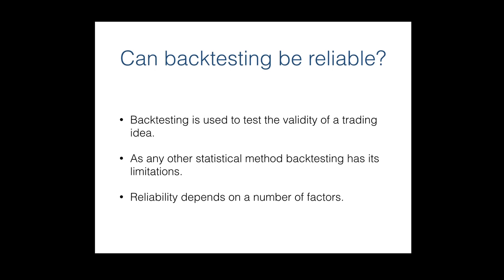And for today, we only want to understand which information we can get using backtesting, how to interpret it, and whether it's at all useful for trading systems development. Now, given the application of backtesting is to test the validity of the trading idea and the consistency of the trading system, we should look into the limitations of the method that may significantly affect the relevance and reliability of backtesting results.